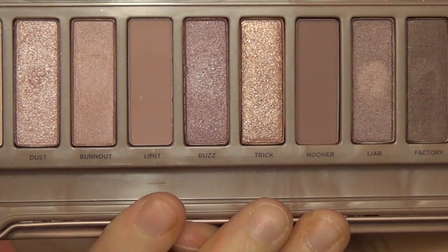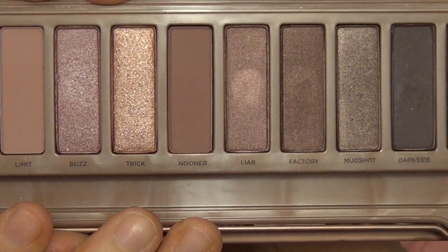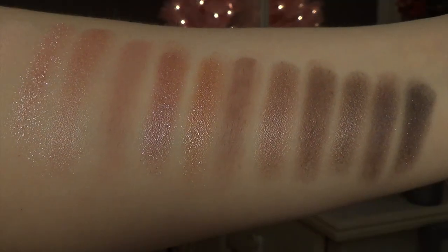I really love the brushes — I love it when palettes come with brushes rather than liners, but that's just me. Now I'm going to give you guys an up close of all of these gorgeous shades. So those were all the colors, and that demo was actually the first time I had used the palette and I'm absolutely in love with it. I think all of the shades in here are gorgeous.